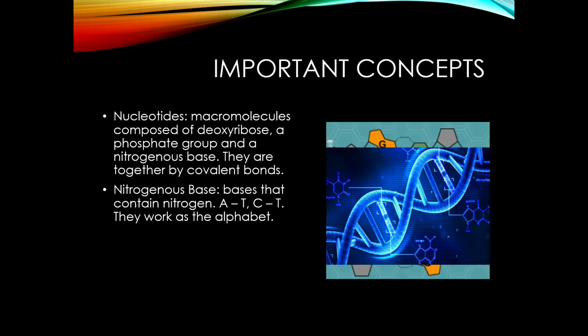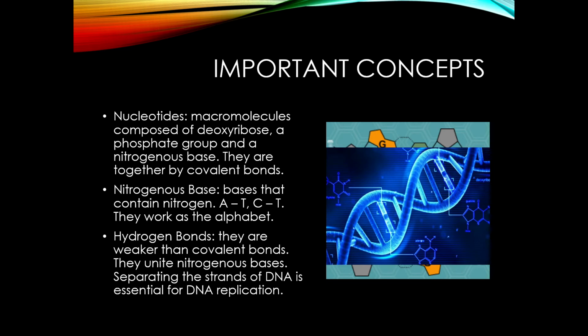They work as the alphabet. So we only have 4 paired bases. And just like in our vocabulary, where we have 26 or 27 letters, depending on what language we're talking about, we can recombine those letters to create a huge amount of words, and we can communicate several messages. The same thing happens with the paired bases. You have only 4, but once you recombine them, you can create, trust me, almost infinite recombinations.